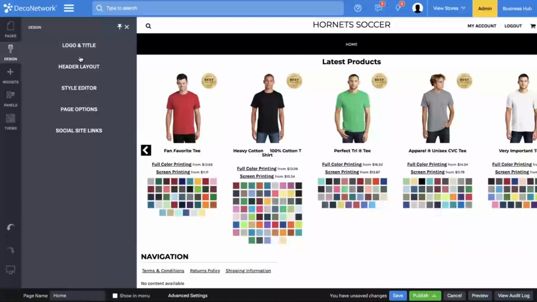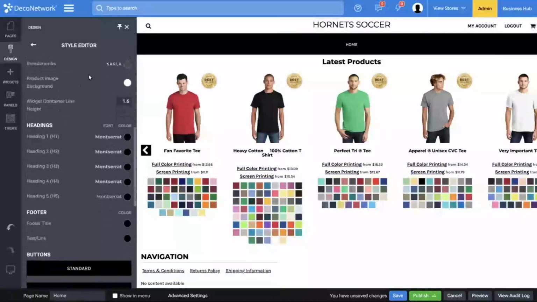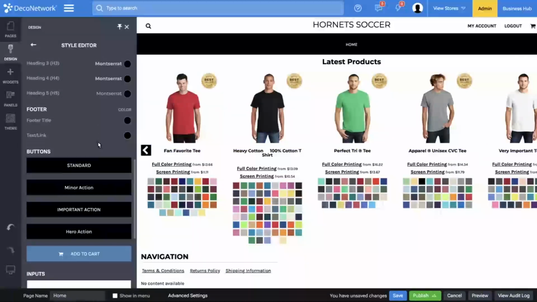Style editor. So I'm going to update the logo title. Style editor is where I can control the font and color scheme. Now, you don't need to go crazy here. The only thing that I would do is update the button color scheme when you launch a new site. The reason why is once the customers selected a product, they're just checking out. And what they're primarily doing is just clicking buttons. Take a second, change this button color scheme. It'll look a little bit better for the site. We'll worry about that once we launch a new site.